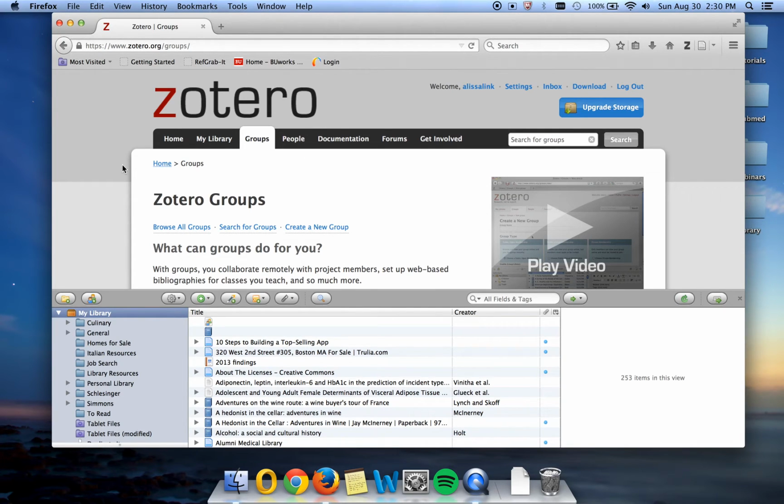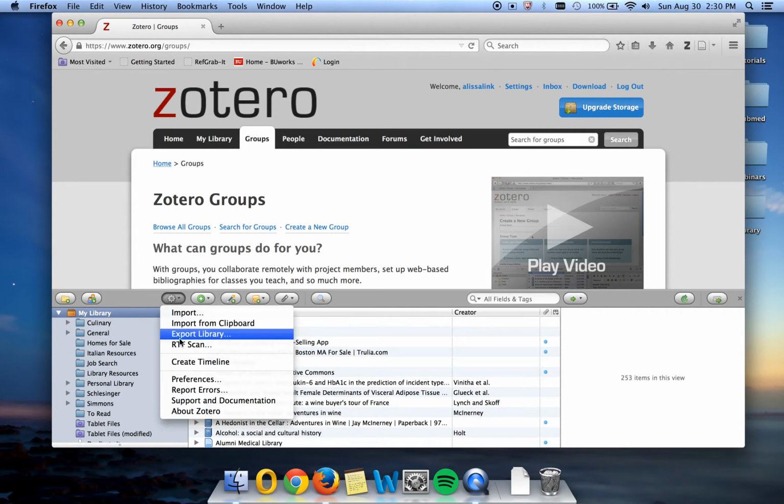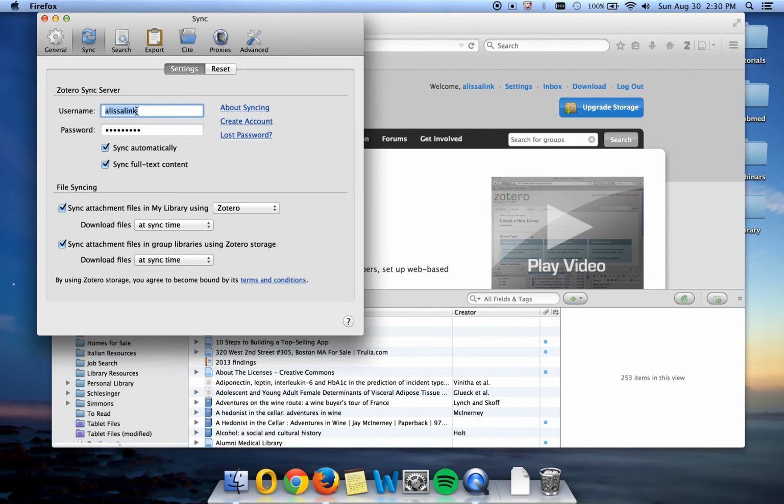Lastly, you'll want to log into your Zotero library here in your Zotero menu. This is separate than logging in online, so just because you're logged in here does not necessarily mean that you're logged in here the first time that you use it. Once you log in once on here, you will be remembered on that computer, so you shouldn't have to do this again. So first find this little gear button here and go ahead and click on it and open up your Preferences menu. I've already been signed in here, but you'll use the same username and password that you just created when you registered, and you can set your sync preferences here. Once everything is input, it will be saved and you can go ahead and X back out.